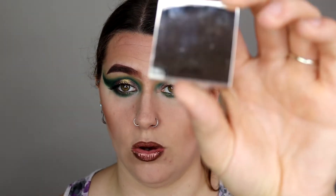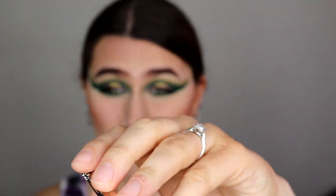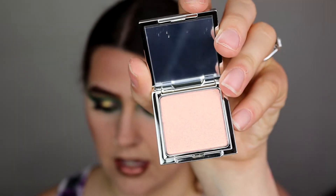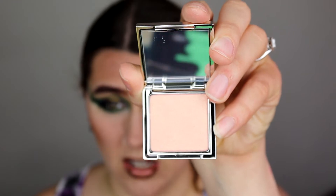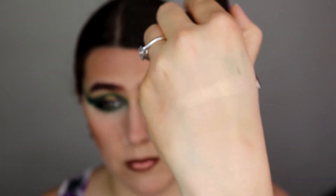I'm going to test the lip gloss in a minute — just going to wait for it to dry a little bit more. So I have the powdered highlighter in Rose Gold. It comes in the Jouer packaging. This is the highlighter here — it's really pretty. Unfortunately, I think it might be a bit too dark for me as a highlighter, but that's what it looks like — really pretty actually.